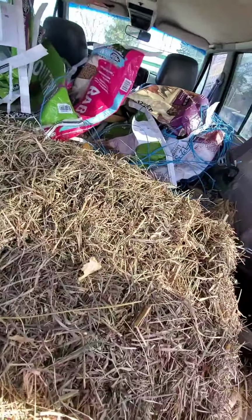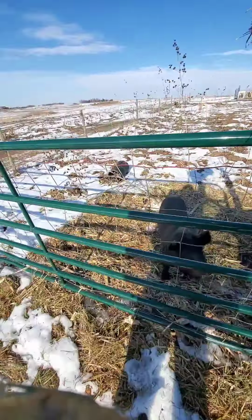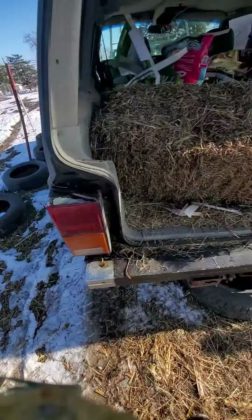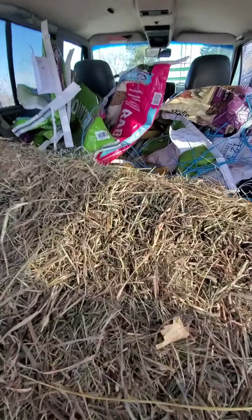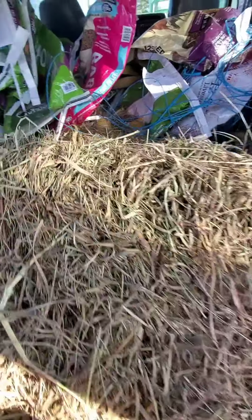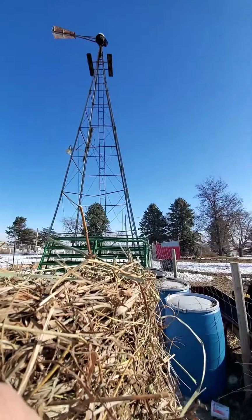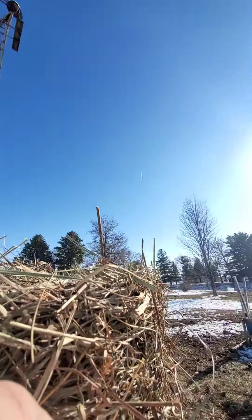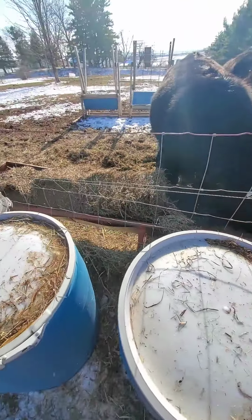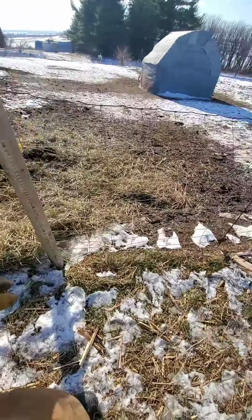So then I gotta give the pigs some. They got a pig tax. Pigs. And then I've been giving them about 3/4 of a bale in the morning now and 3/4 of a bale at night. So that's keeping them nice and full to where they actually have not been eating all of the hay. There's usually still plenty in there. This morning I think they just kicked it all out.